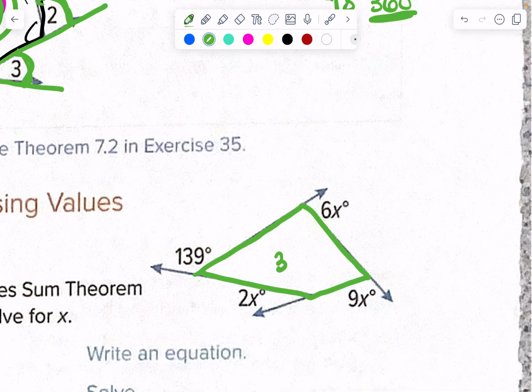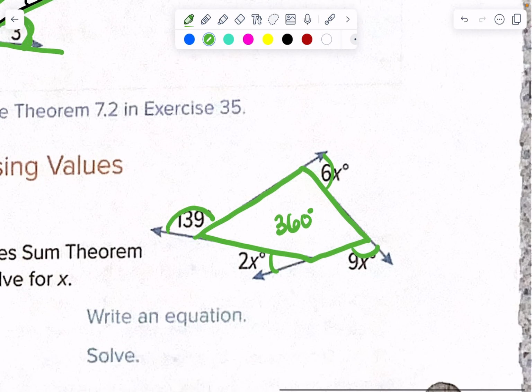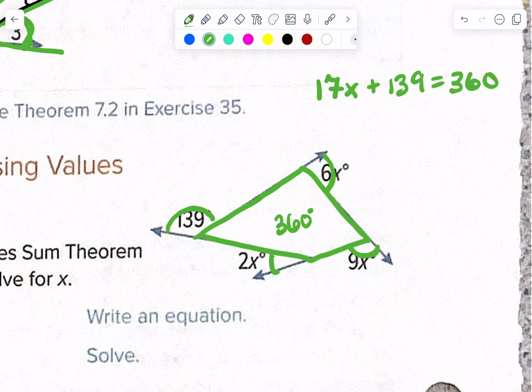And we know inside a quadrilateral there's 360 degrees. But also on the outside, each of these exterior angles is also going to be 360. Not just because it's a quadrilateral, but because exterior always adds up to be 360. So I have 6x plus 9x, that's 15, plus 2x, that's 17x, plus the 139 is equal to 360, because 360 is on the outside, okay? Again, don't compare it to the inside. This just so happens to be 360 on the inside as well, but it's 360 on the outside and 360 on the inside.